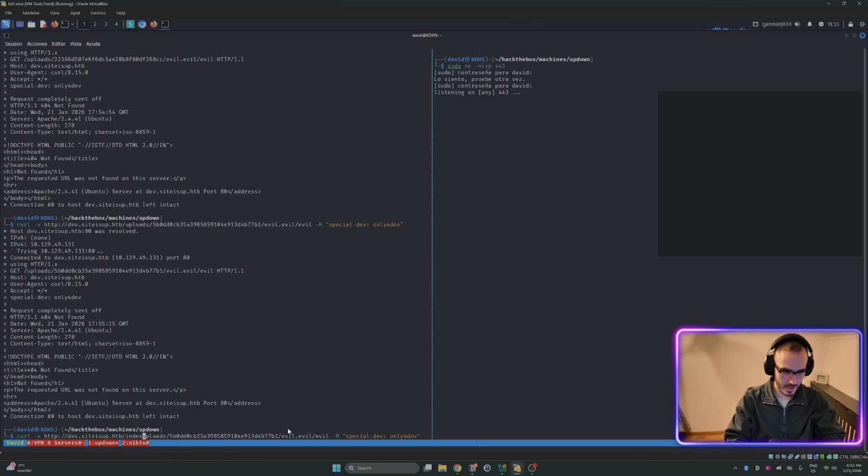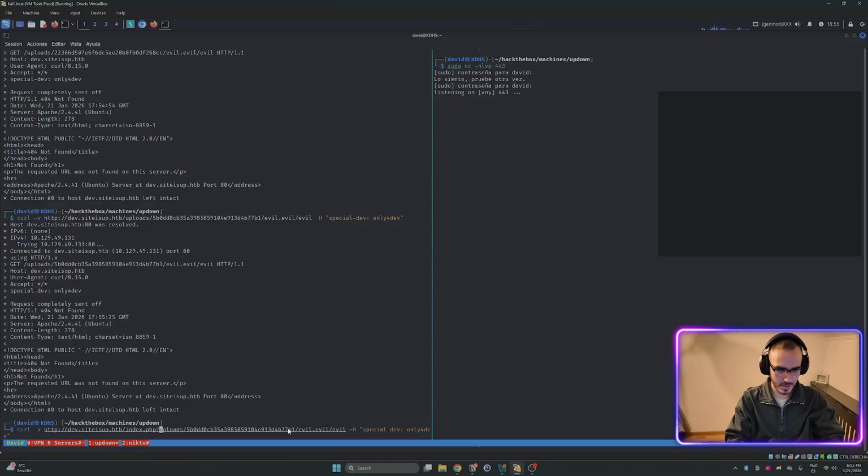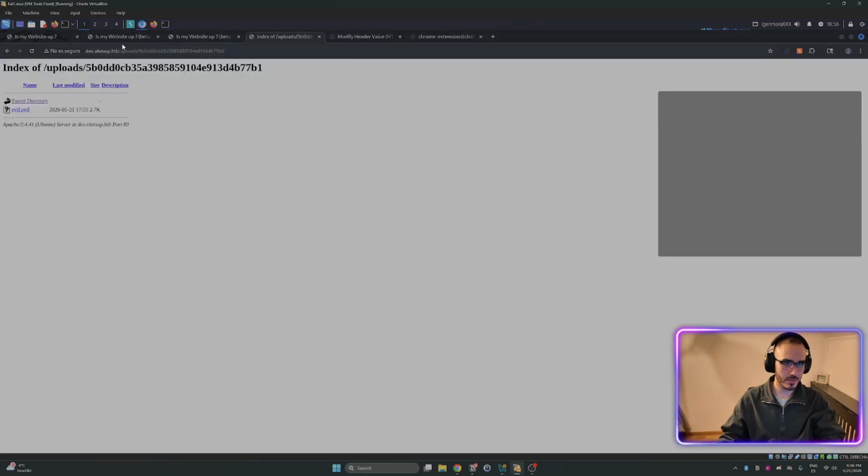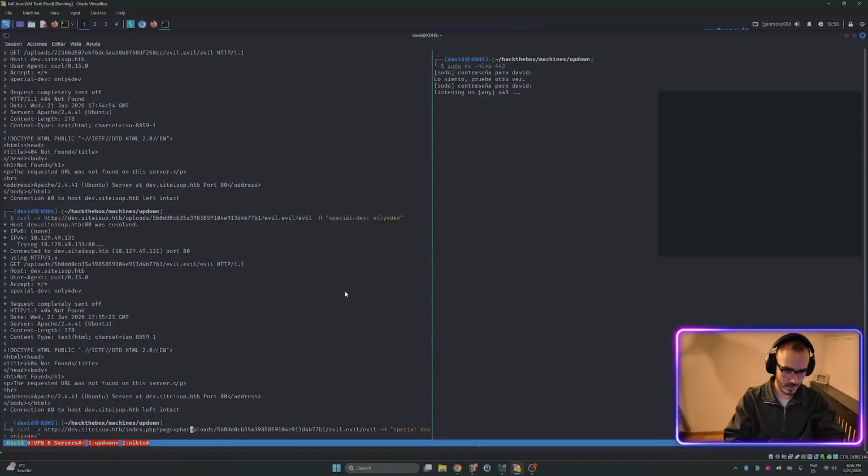Is the index.php page, and then phar equal. It was like this. The payload. Let me check it. Yeah, it was the done. It was like this.